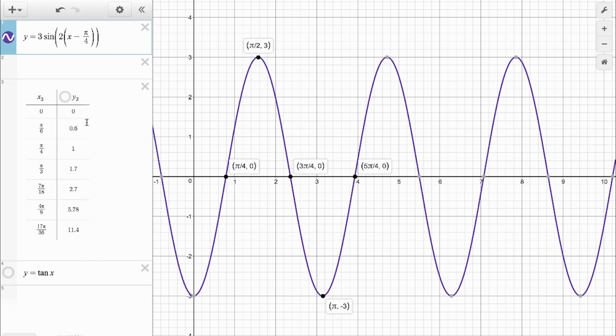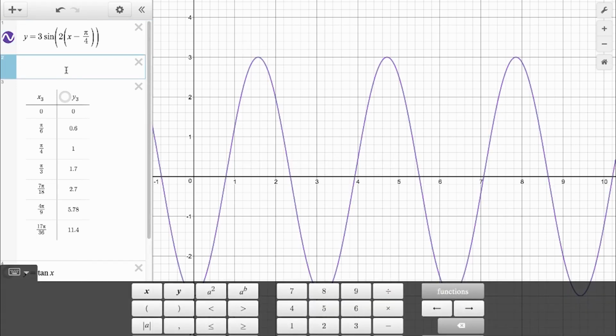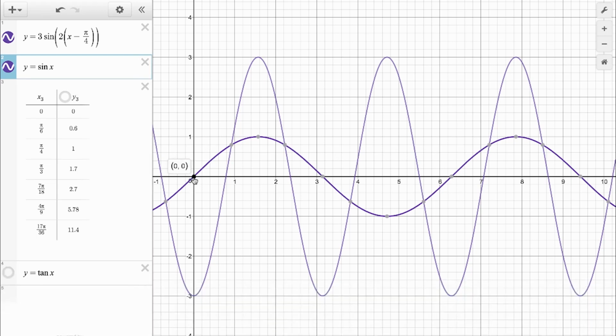Now, as I've shown previously, if you look at your graph of y equals sine x, that's what that function is. So we can see that my one cycle here goes from 0 until 2 pi. Okay, so first of all, we can see that there is definitely a compression here, and also this point, which was 0, 0, has now moved over here, right? And so there's a shift, and then there's a compression and a vertical stretch.